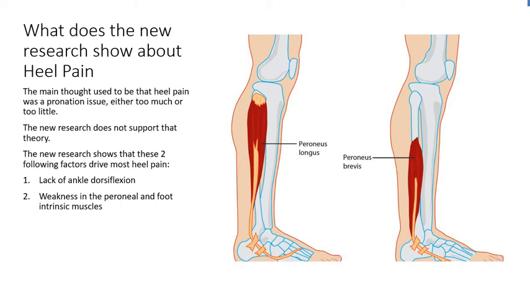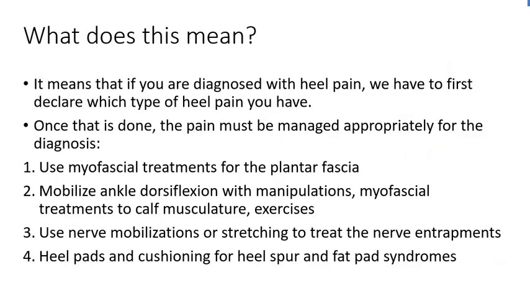Actually, that's not true. The two biggest factors in the research that's come out in the last few years show that lack of ankle dorsiflexion, which is the leg moving forward over the ankle, and weakness in these lateral leg muscles, or the peroneal muscles that you can see in this picture, those two have been correlated the most with heel pain, regardless of the type of heel pain. And so it's really important to know this because if we do the proper rehabilitation, we can usually prevent this from coming back and actually fix it more quickly.